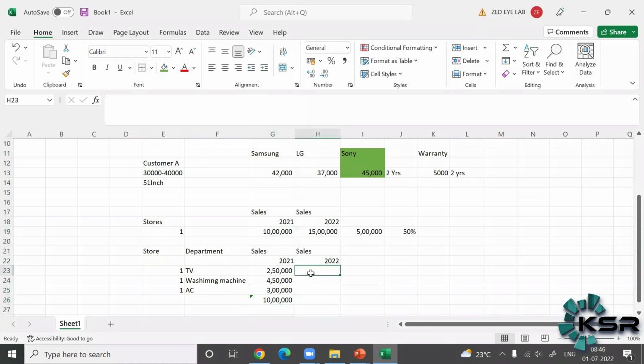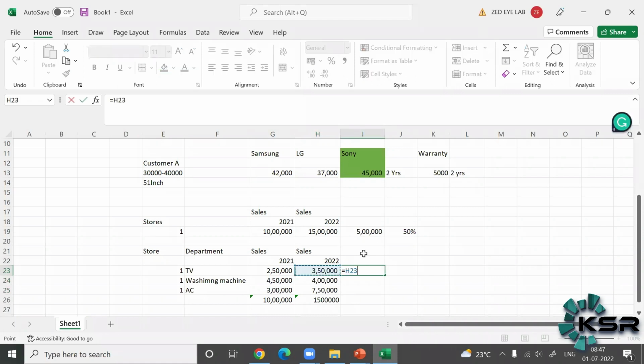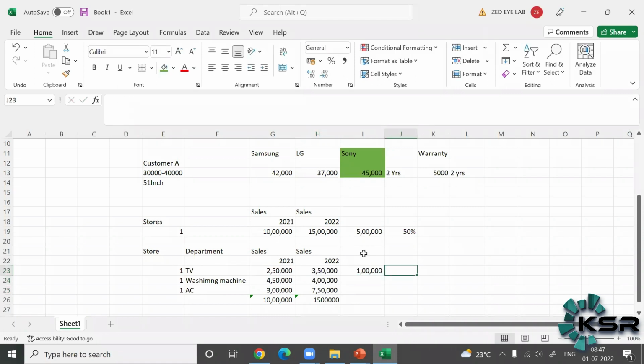Now assume I made 3 lakhs 50,000, 4 lakhs only, and raised 8 lakhs. Basically 7.5 lakhs came from the second store. Correct? So if I do that at the overall level, what you say to the business is, hey, this year we clocked 50% growth. If we apply the same formula, then where is the growth rate coming from?